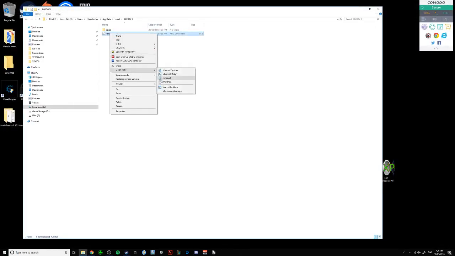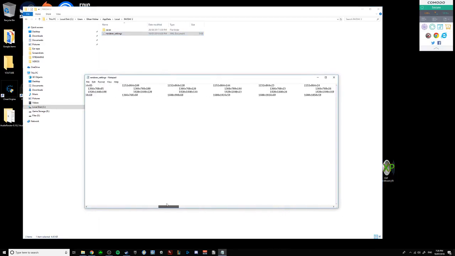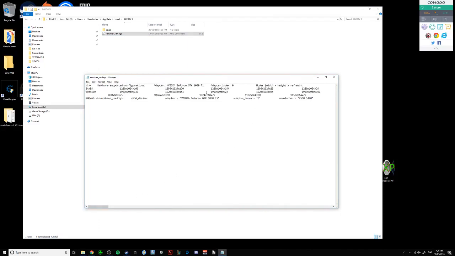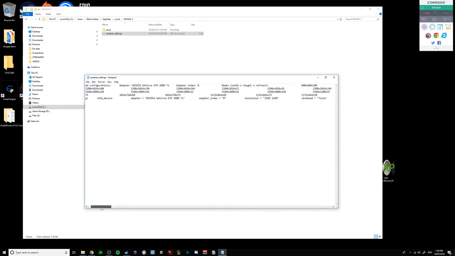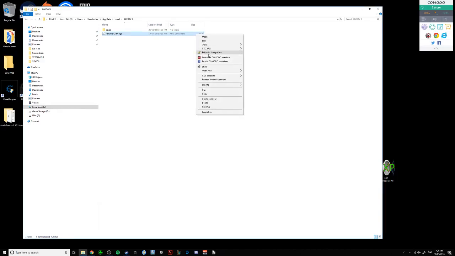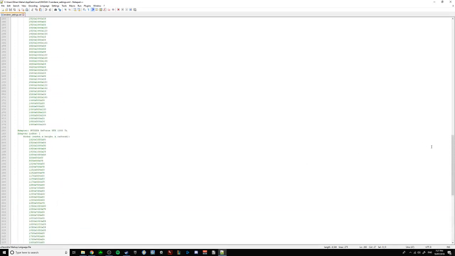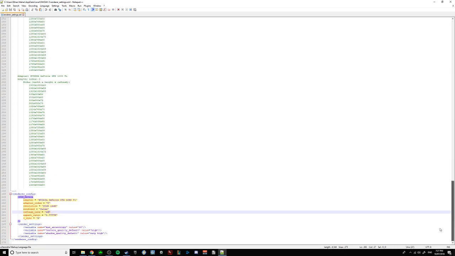Other things you can open it with, Notepad. I don't know if it works, haven't used it, but I think you can see here, yeah, it comes up down here somewhere, this little first part here, refresh rate 60, but it's an easy way to do it. You want to get edit with Notepad++, and I'll give you a link in the description below of where to get Notepad++. And as you can see here, if you scroll all the way up to the bottom, from the top, which is just heaps of different resolutions that the game can have, let's go all the way to the bottom. And as you can see, there's render config, and this is your in-game settings.